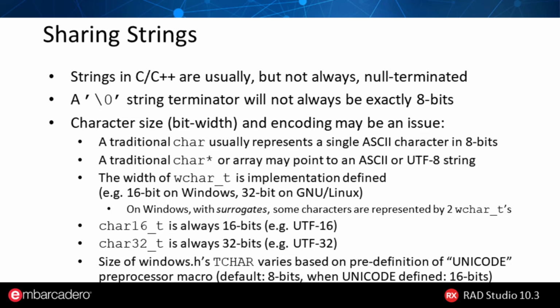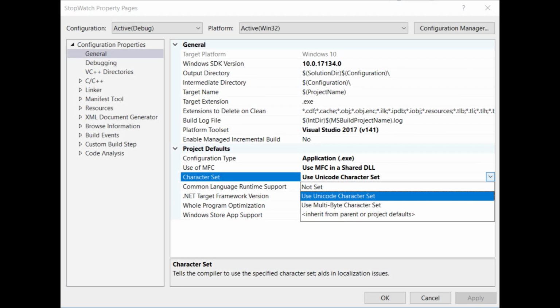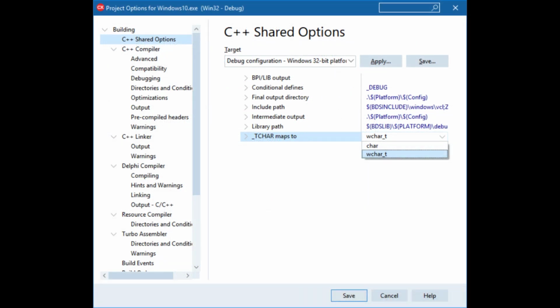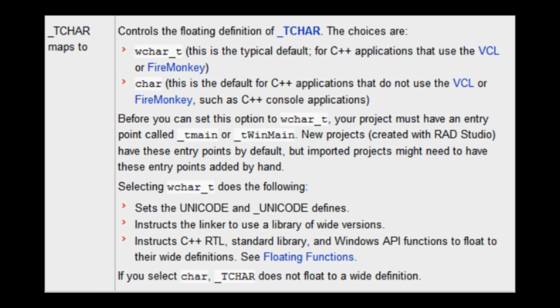The size of the Windows.h defined TCHAR, or _TCHAR, varies based on the predefinition of the UNICODE preprocessor macro. By default, when using the command line compiler, the size of a TCHAR is 8 bits, but when UNICODE is defined, it's 16 bits. In the Visual C++ and C++ Builder IDEs, the project settings default to enabling Unicode support and a wide TCHAR, so 16 bits.